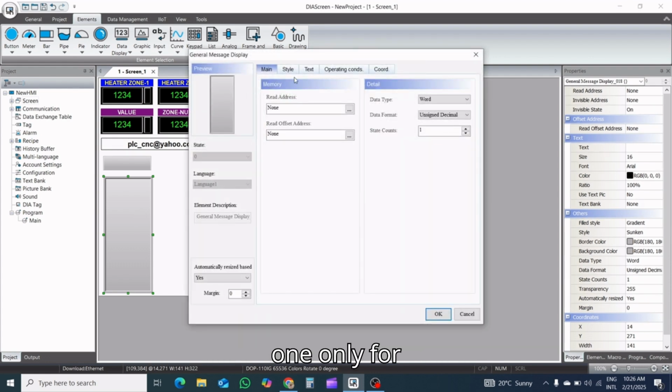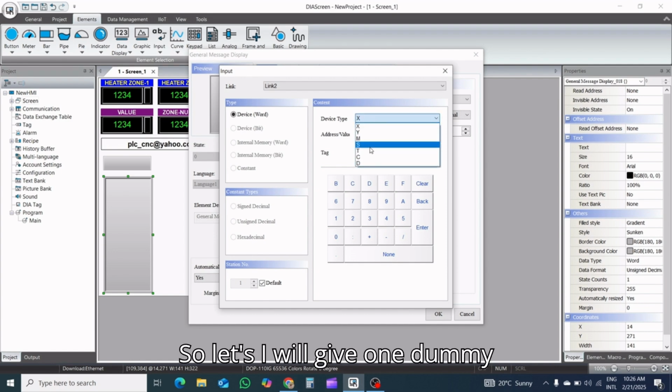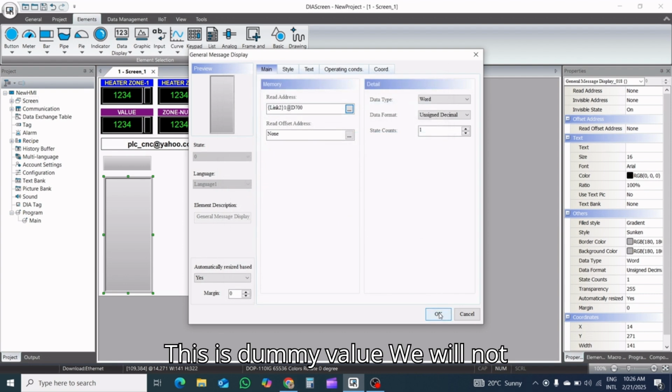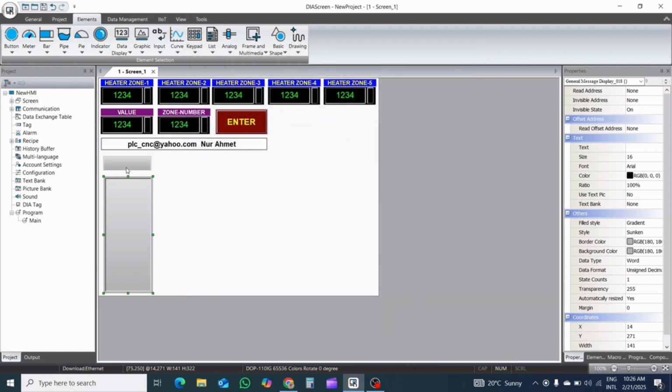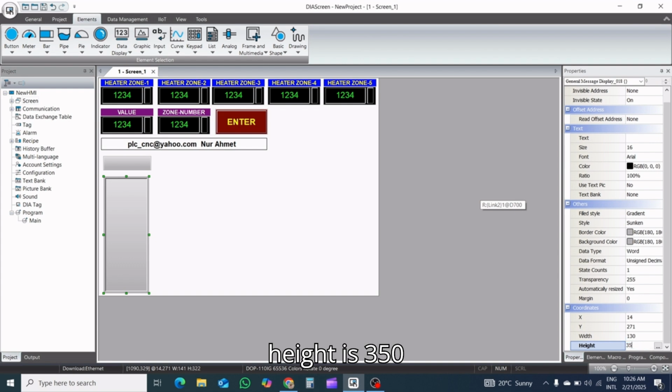I took this one only for screen design, but I need to give some dummy value. So I will give one dummy value, 700. This is a dummy value. We will not use this value anywhere. And we need to make the size 130 and the height 350.